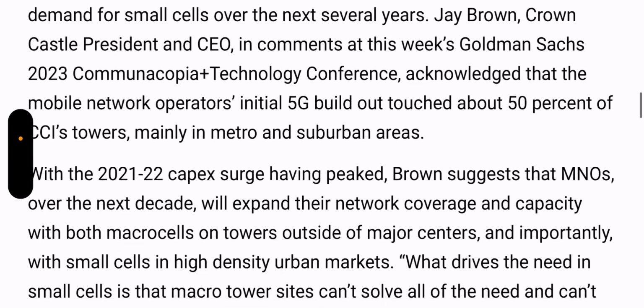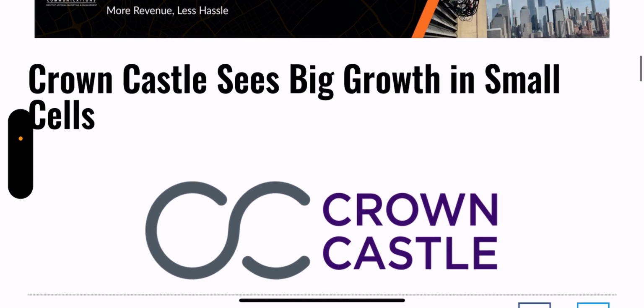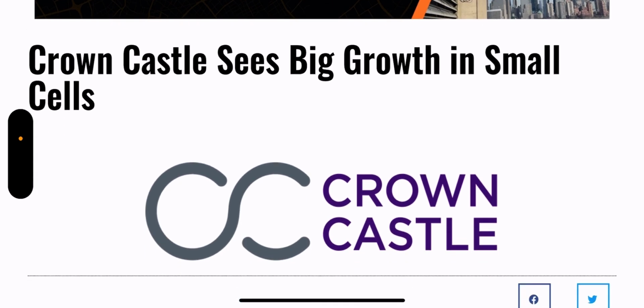So that's interesting, right? If you look at Verizon, they've already been building small cells, but they don't really use Crown Castle that much. T-Mobile has more of a bigger partnership with Crown Castle in terms of small cells. Crown Castle built out a lot of the strand mounts for T-Mobile, from what I've seen, and then of course they leased the fiber back to the small cell for the front haul. So they leased that anyway. So they have to get with a third party to deploy that.